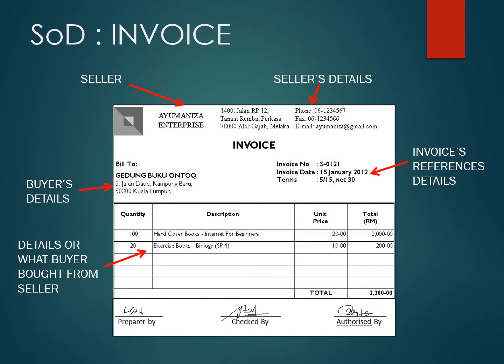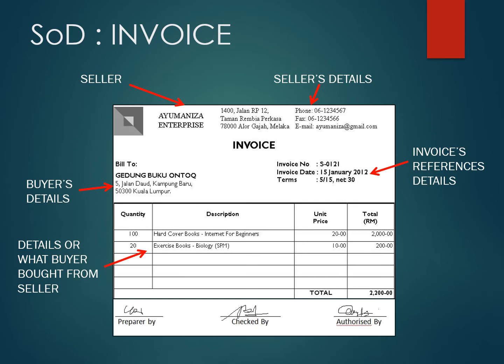Next source document is the invoice. In an invoice, on the top of the form is actually the seller and the seller's details. So who sent the invoice? If it's your supplier, it means that you received this invoice from the supplier. If it's your enterprise or your business at the top of the form, it means that you are the seller, so you issued the invoice to the customer.